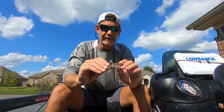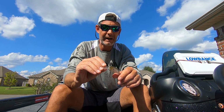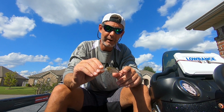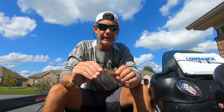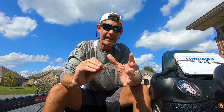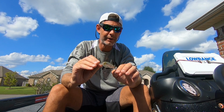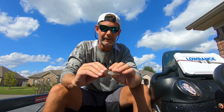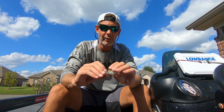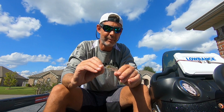So I honestly do believe that this was the right color, even though the bites weren't making me feel that way initially. And the reason I say that is because I was always taught that if the fish aren't really getting it good, like if they're just grabbing the tail, then you have the right bait but the wrong color. And if they're flat out choking it, then you got everything dialed in. Well, I thought, maybe I got the right bait, wrong color, switched stuff up, and wasn't getting a better hookup ratio.